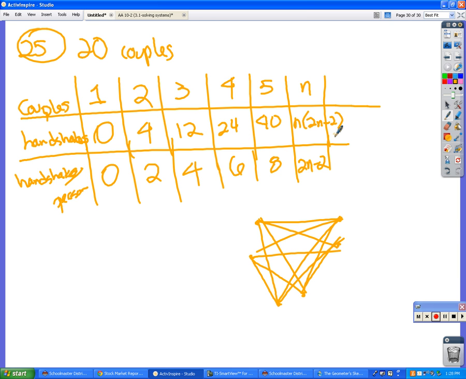Okay, so if there are 20 couples there altogether, I do 20, because that's the n, times 2 is 40, minus 2 is 38. So what is it? 800. No, never mind. Wait, how do you get the n? Well, did you see I got the 2n minus 2? Okay, these numbers here in the middle are just the outside ones multiplied together. So since this is n and this is 2n minus 2, I just multiplied them together.